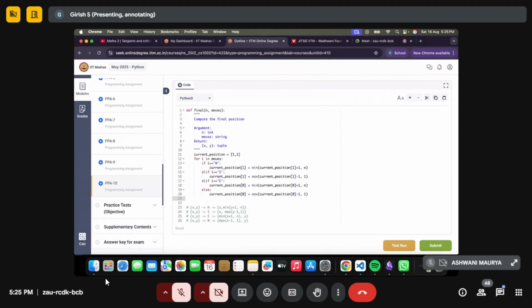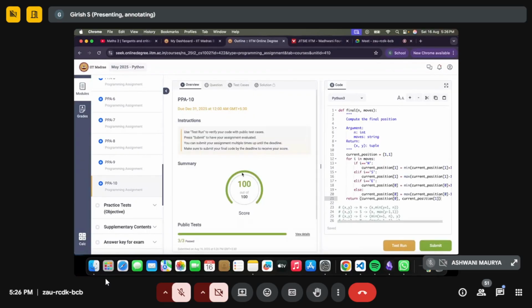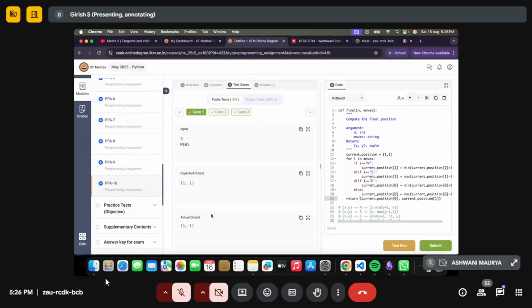Okay, sir. Now what we have to do is return. We can't return this current position as such because this is a list. The return is your tuple. So you can just convert it into a tuple and then return it. To convert it to a tuple, just put parentheses around whatever you want and then return it. Let's see this passing. Is this part clear, like how we are solving it? Yes, sir. Okay.